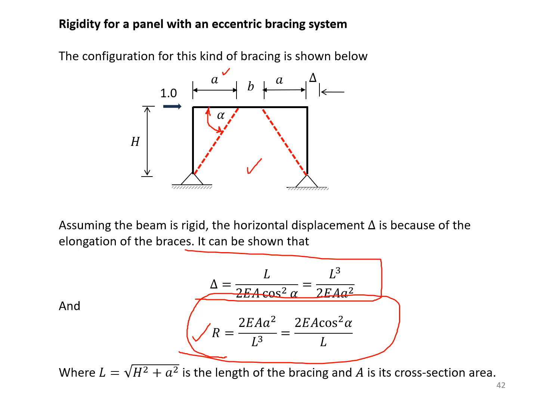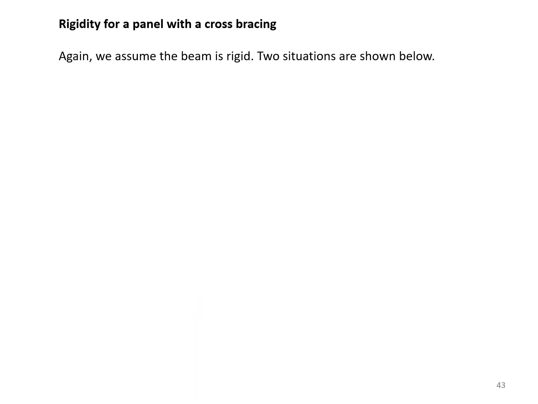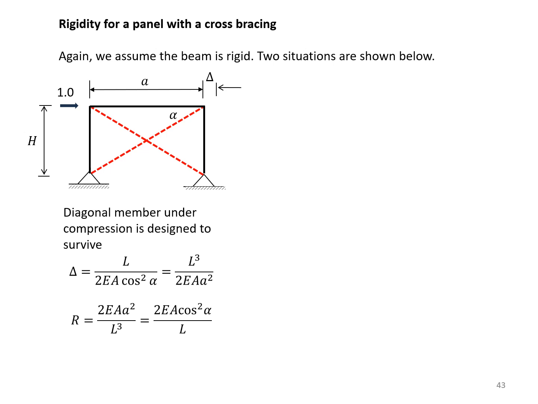All right. Now, how about if I have cross bracing like this? Now, there are two situations. When you put the applied load 1, again, to keep the dimensions consistent, I'm using A, but in this case, A becomes like a span length. H is the height, delta horizontal movement. If both bracings are working, in other words, compression bracing is also working, in that case, it's exactly the same equation as before.